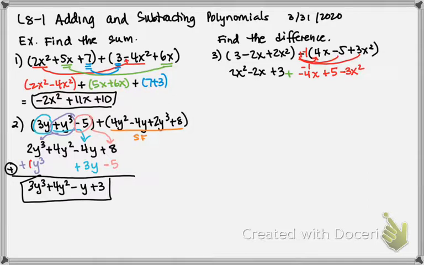All right, so now this is when I would use my commutative property. I'm going to show you how I would do it. Instead of that brain step, I'm just going to kind of do it in my head. So I'm going to go squared to squared. So I have 2x squared minus 3x squared. That's negative x squared. And then I've got a negative 2x and a negative 4x. Ooh, the signs are the same, so I'm going to add up, and I get negative 6x.